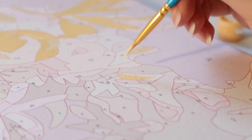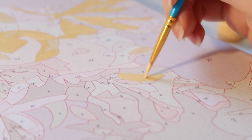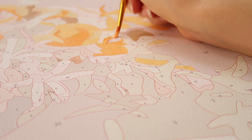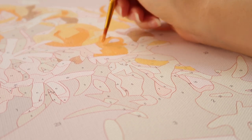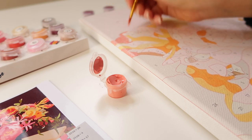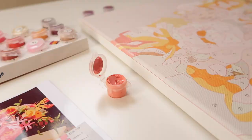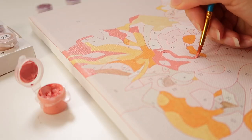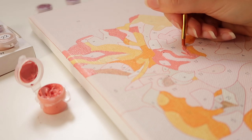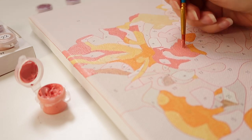I went to my local stores and checked if paint-by-number products were still on the shelves, but sadly they were removed, which is a real shame. These projects are a creative outlet for kids to be introduced to painting in a very fun and easy way. They can also be a means for families to spend time together and paint together — these memories and experiences can positively affect kids' growth. It was for me, at least.